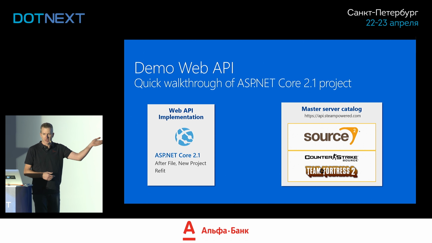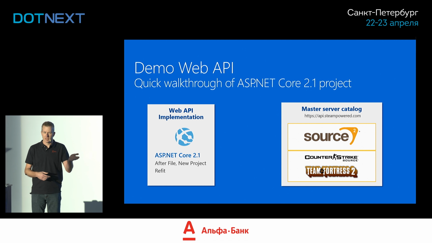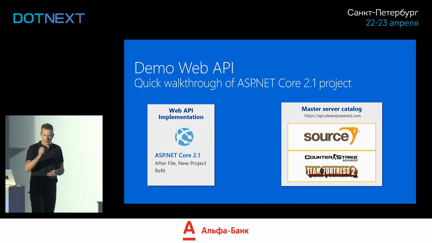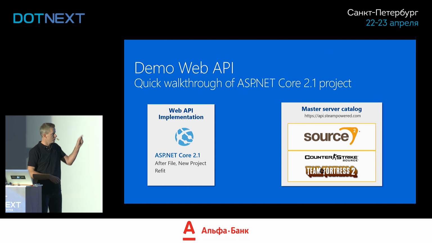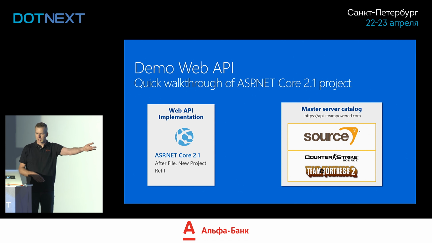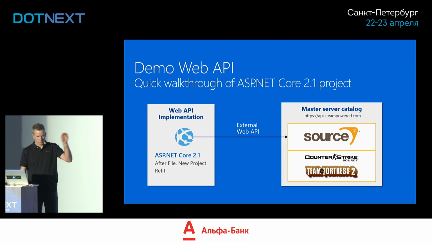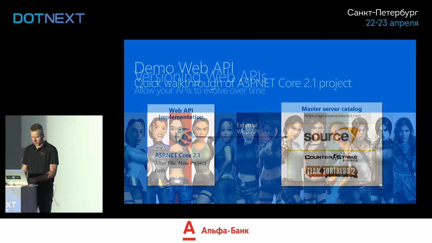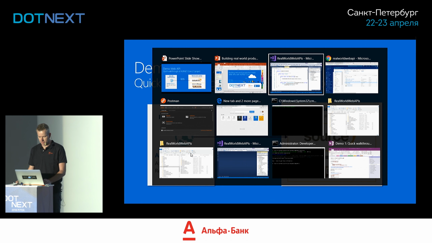It can be any other thing. If you've been to Christian's talk yesterday, he talked about calling other web APIs in your microservice architecture. He mentioned a few things of what you should keep in mind. We'll cover those. So just think of this as one of the external resources that you could call, and we'll be doing that. So calling the web API, and that's all there is to it. Okay, let's do the demo first.